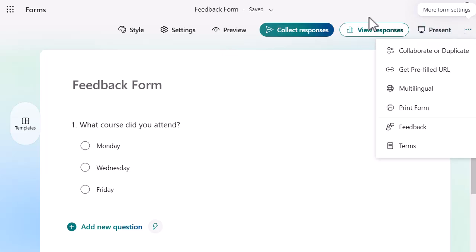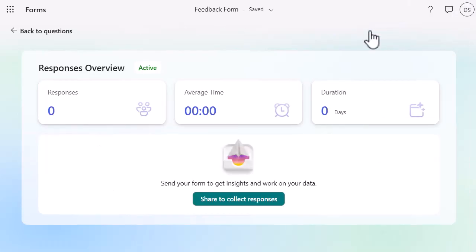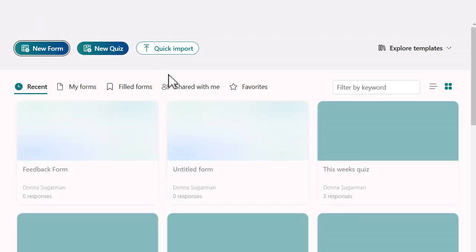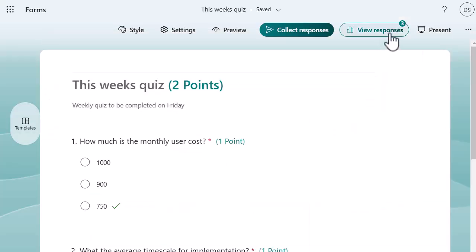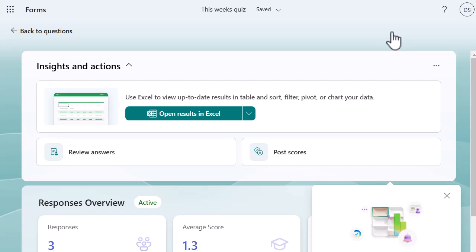So the last thing I'm going to do then is go to view responses, and you can see there's nothing really here at the moment, but it definitely looks and feels different. So I'm just going to go back to forms and find one that's got some responses in there. I'm going to go into this quiz just so we can see some answers, and you can see I've got 3 responses. I've got a little radio button with the number 3 so I can see what's going on. And then as soon as I come in here, you've got the same sort of options, but it's just presented in a much nicer way, which is really great.